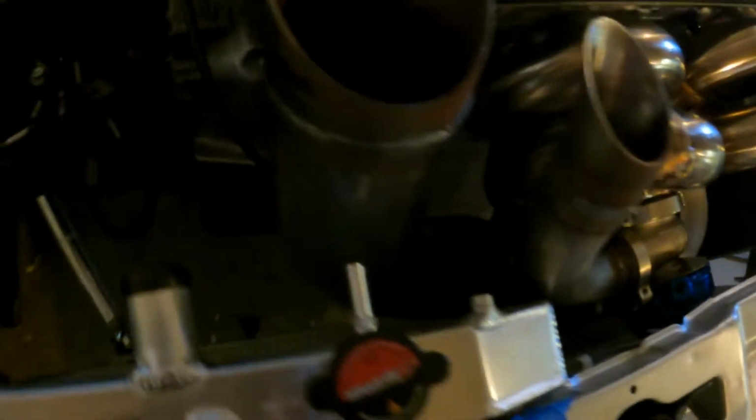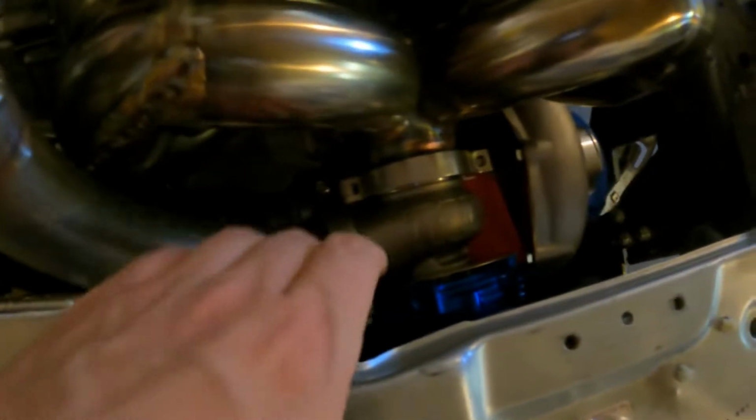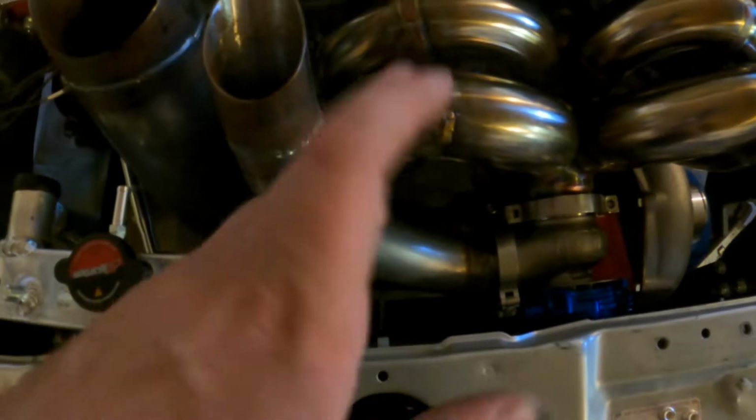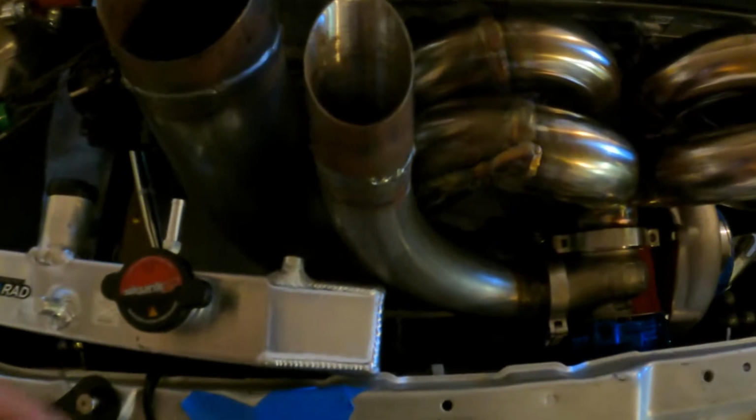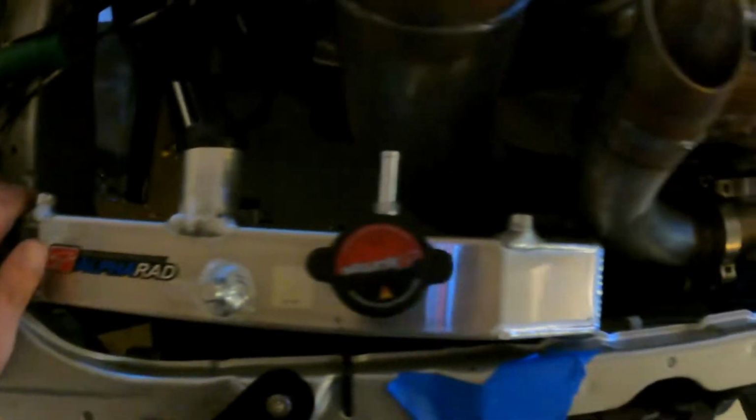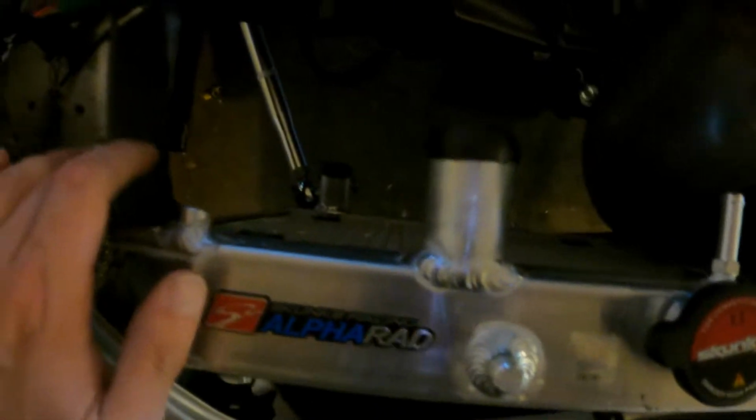Alright, so we got the out pipe on there, and also went and put the wastegate up pipe on, or dump tube, dump pipe, whatever you want to call it. And here's our radiator situation. So obviously it doesn't fit right now, but it's also not even sitting on the weight plate completely.